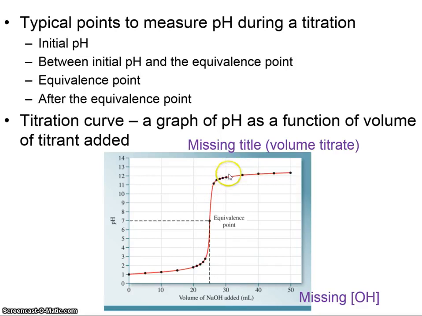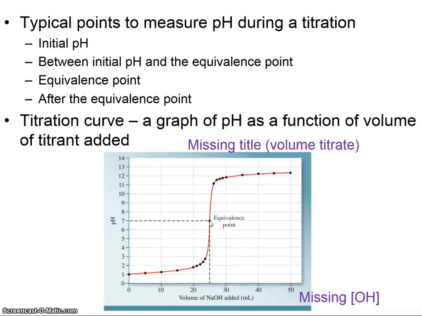The calculations can get a little bit hairy right in here. Right here, this is just a strong base problem for our particular titration. And here, this would just be a strong acid problem, and this is just going to be pH 7 because it's a strong acid and a strong base.